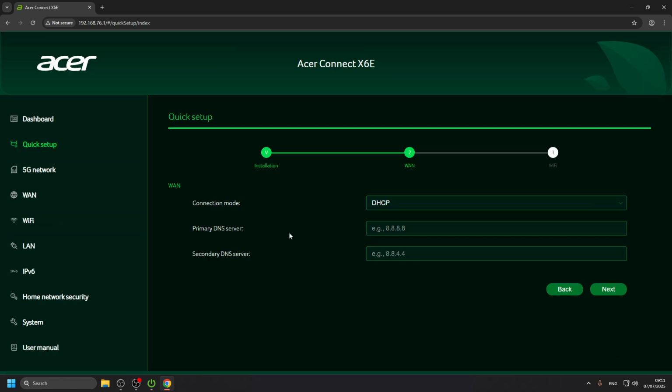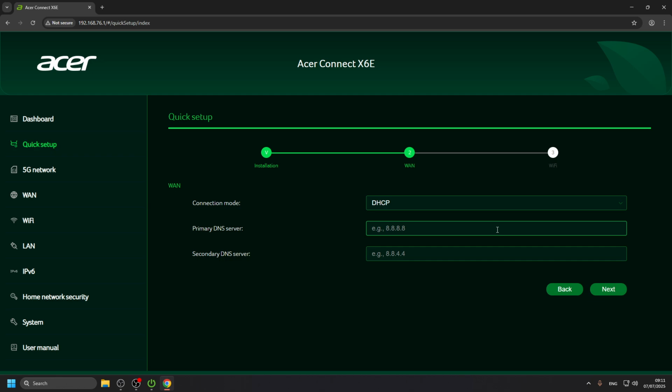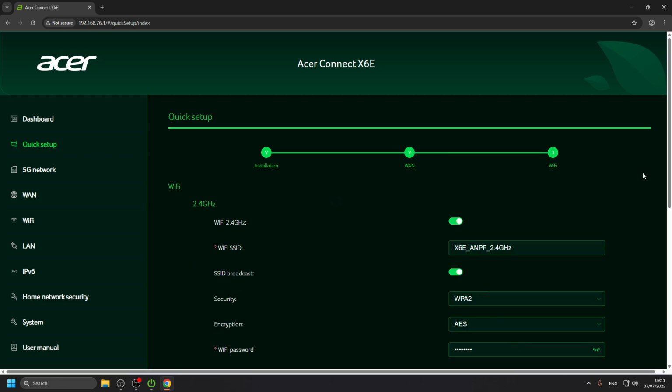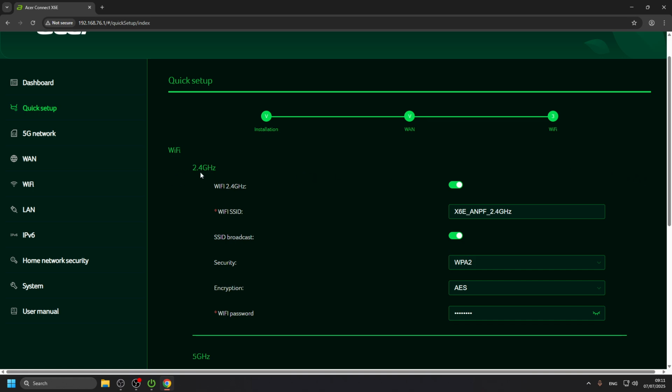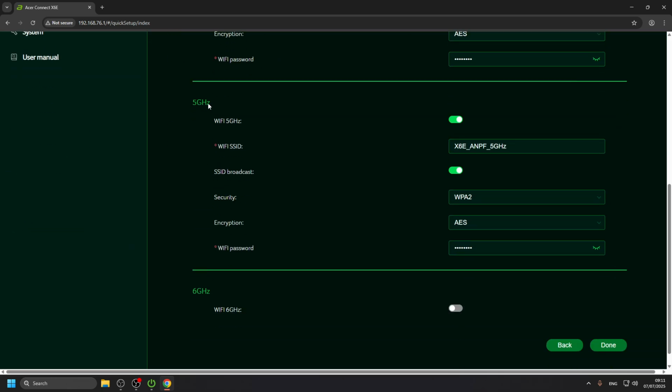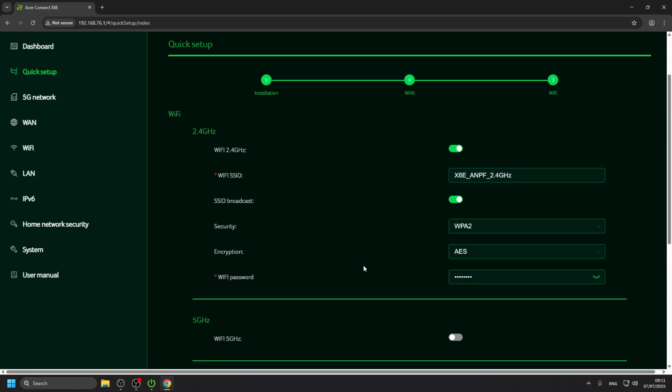Here we should click next, and here we can select the connection mode. The default is DHCP. You don't need another type of connection if you connect it for yourself. You can select the primary DNS server or just leave it default. And here we have a very interesting screen. As you can see, here we have 2.4 GHz Wi-Fi, and here we have 5 GHz Wi-Fi, and we even have the ability to enable a 6 GHz Wi-Fi network. Okay, and what does it mean? It means that this router can simultaneously share 3 different Wi-Fi networks.